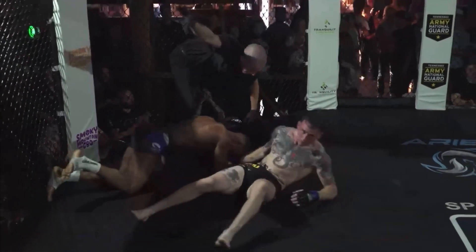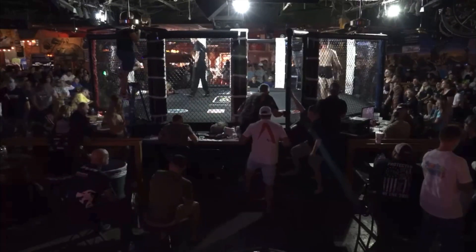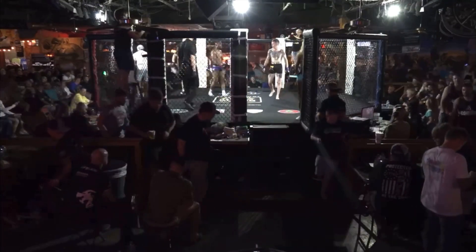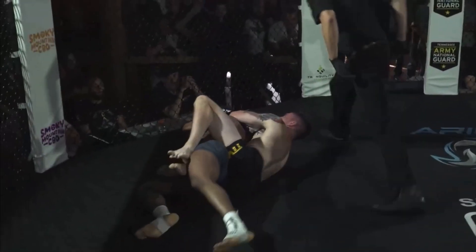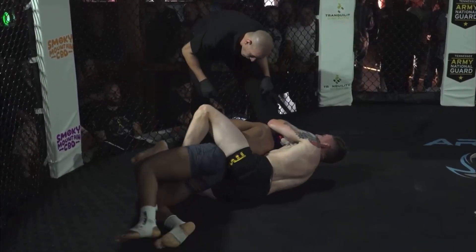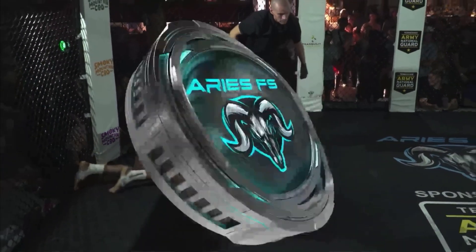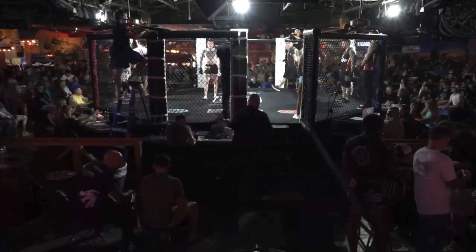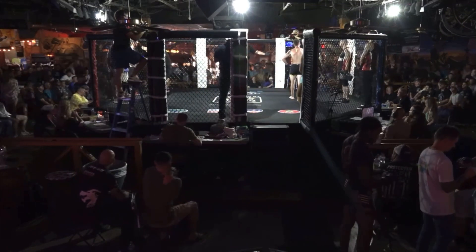A minute left in the second — that is a tap! Wow. Great performance from Blake Grant as he improves his record to 3-0, taking the W back to Guardian MMA. He had so many great submission attempts. This kid looked tough the whole way through. Great pressure. We see Blake make that transition — at this point it was all academic, not much Jalen could do in that position. A lot of hype around this kid — he's the real deal. He fought a game opponent. Jalen had amazing jiu-jitsu. Jalen's no scrub — Jalen's a tough, tough guy. That was a great fight for both of these fighters. Great to see Jalen back in the action as well.